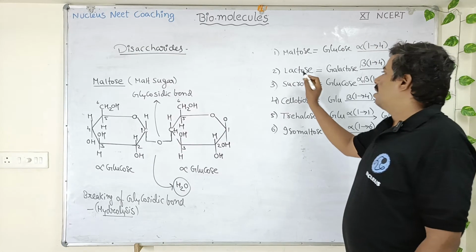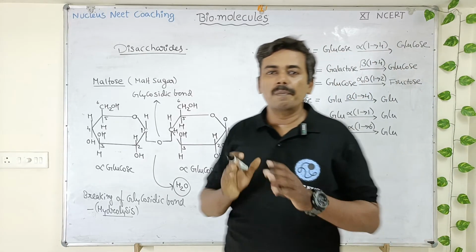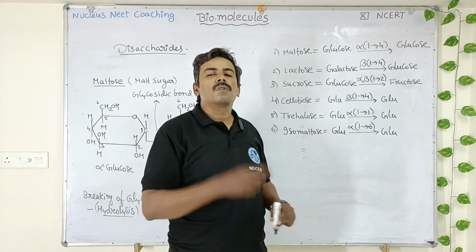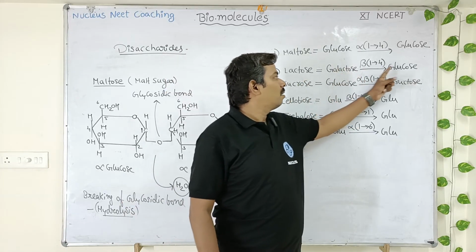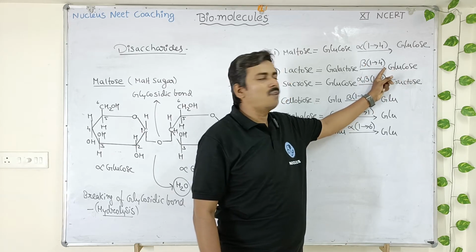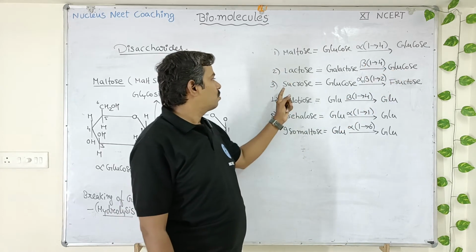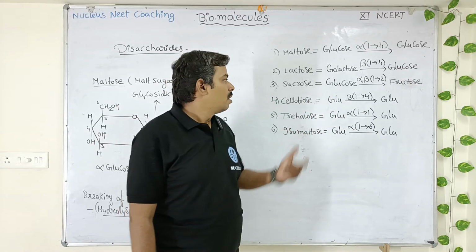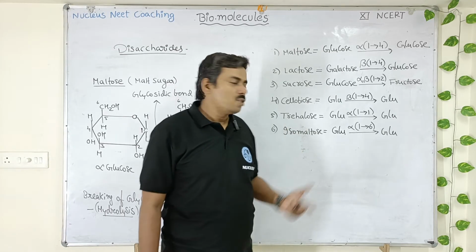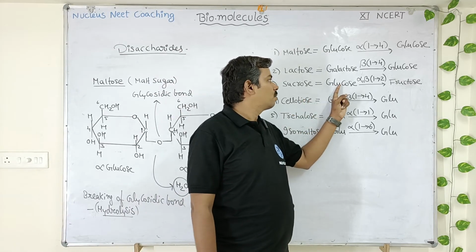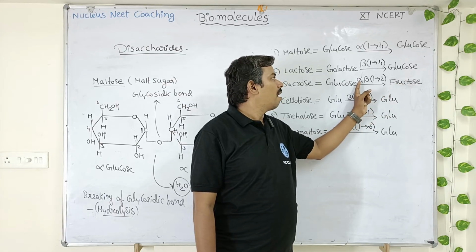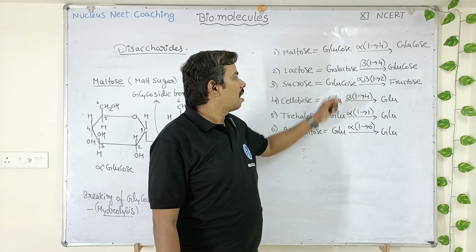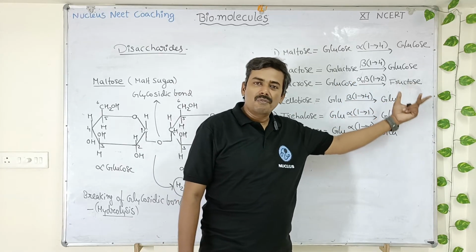Okay. Similarly, lactose. Lactose is called milk sugar. It is present in the milk. Lactose is made up of 2 monosaccharides, galactose and glucose, held by beta 1 to 4 glycosidic bond. Next, sucrose, also called cane sugar. It is present in sugar cane. We use sucrose in the form of table sugar. It is having 2 monosaccharides, glucose and fructose, held by alpha beta 1 to 2 glycosidic bond. So what is alpha? Alpha represents alpha glucose, beta represents beta fructose.